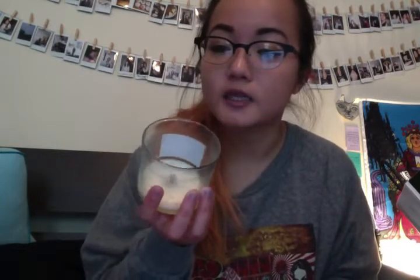The next one is this Nutmeg and Spice, which smells amazing, and it's the White Barn by Bath & Body Works. I love it. I'm definitely going to depot all of these and then make something else out of them, like I said before. I guess since I'm in candle mode, I'll do the rest of my candles.